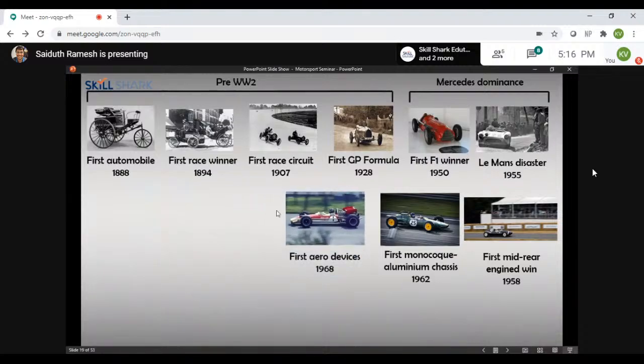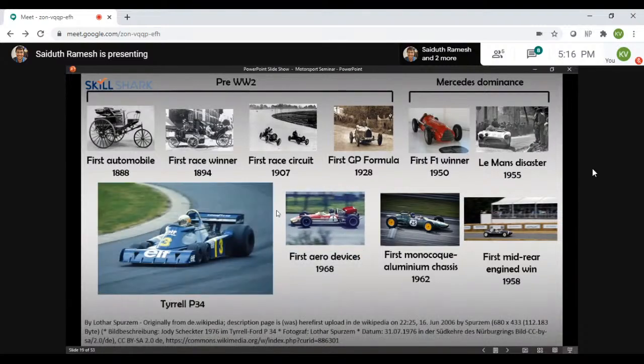So now we move on around about 10 years ahead. So what you have here is the Tyrrell P34. This is unique in the sense that it has six wheels, as you can see here. The reason for that is at this point, aerodynamics started playing a really big role, and the front wing regulations changed. So they mandated bigger front wings. So in order to squeeze the front wheel into that zone, it wasn't possible. So they had to go with a really tiny front wheel, as you can see here.